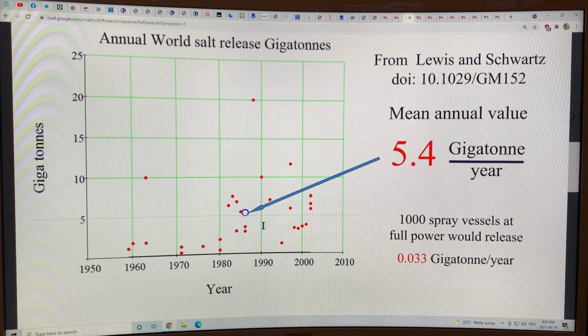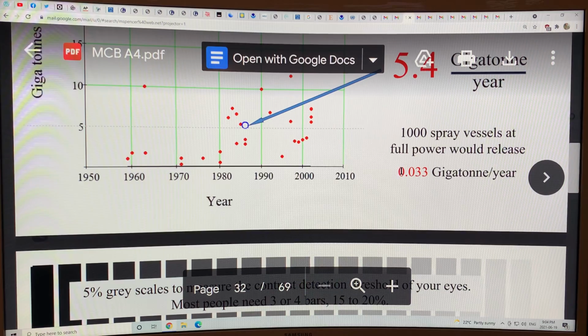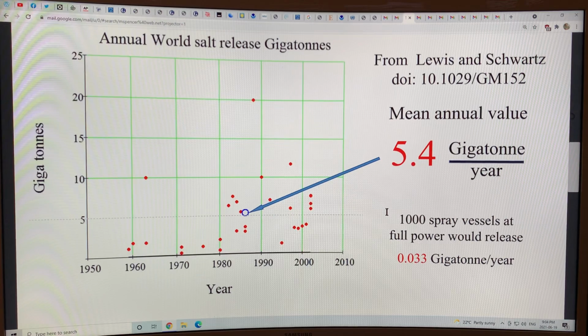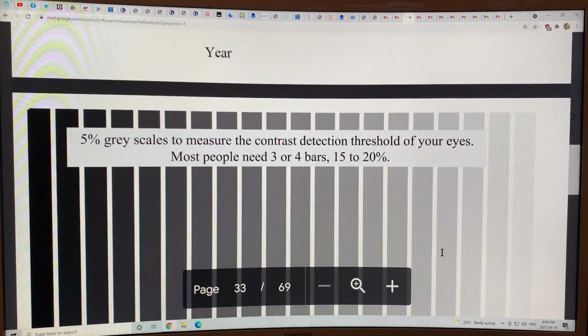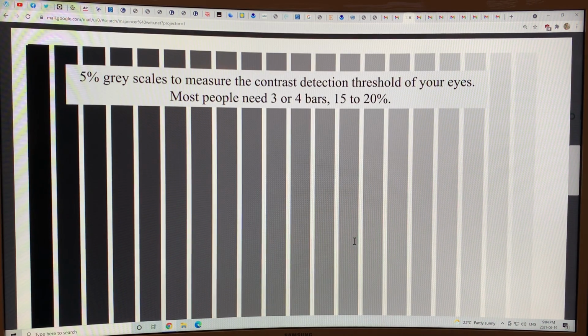And if the oceans are getting rougher, then there'll be more salt released, because it's breaking waves that put the seawater into the air, and then the water evaporates and you get the salt crystals in the air, or the dimethyl sulfide released. But the spray vessels are not changing that much. We're creating particles, cloud condensation nuclei, of a size to optimize the reflectivity of the clouds that do form. Now some people say, if you're cutting back that much sunlight, you'll have a huge effect. But this shows that no.